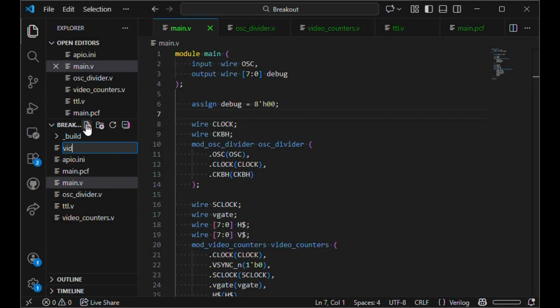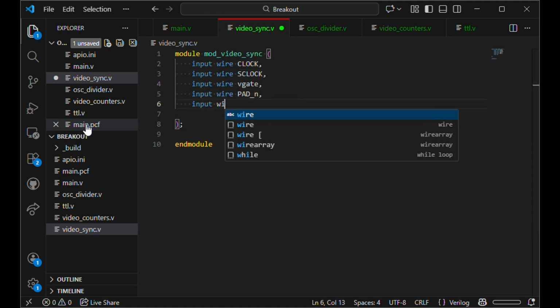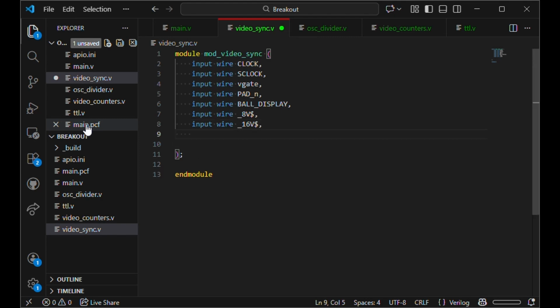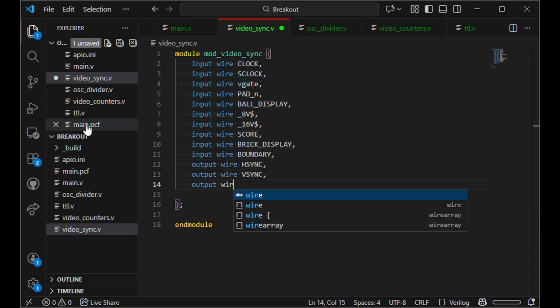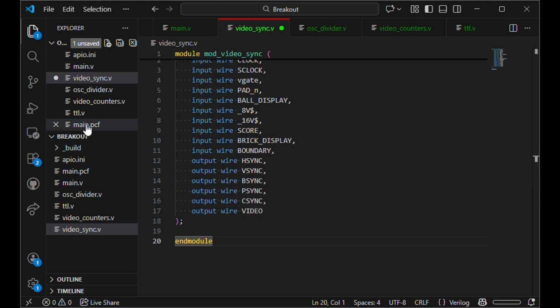I'll start a new file for that and add the inputs and outputs. I'm prefacing 16 Vector and 8 Vector with underscores because you can't start a name with a number, but I'm considering reversing the breakout notation and calling them Vector 16 and Vector 8. I don't know. We'll drive it this way for a while and see how it feels.